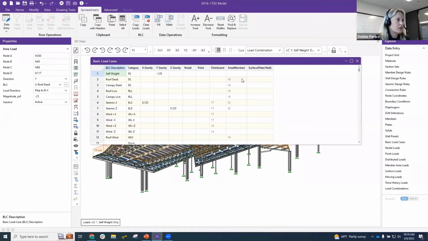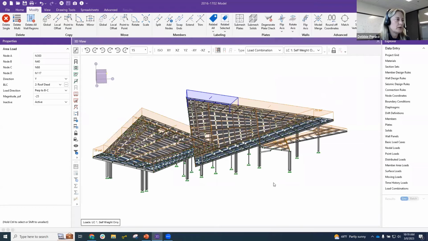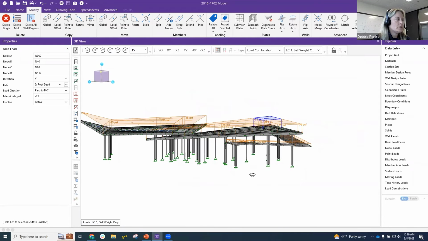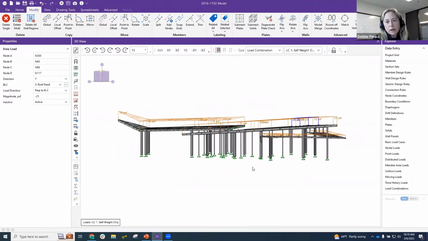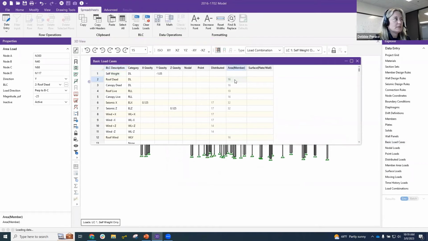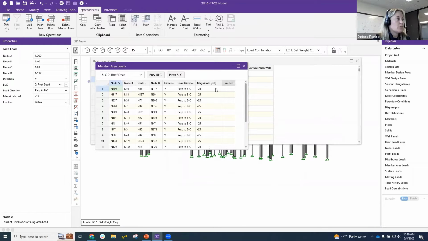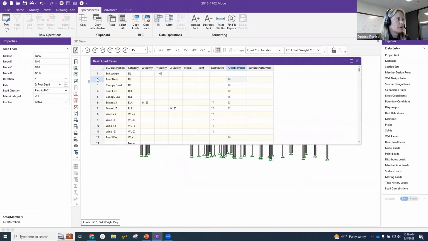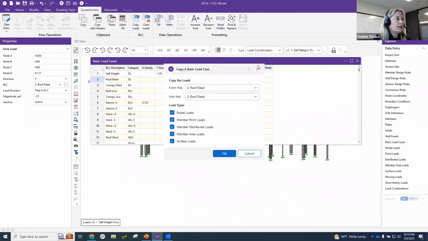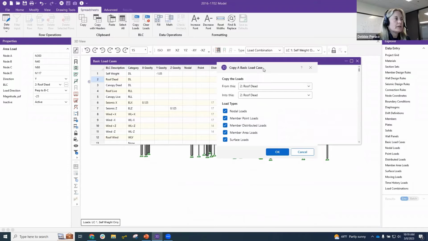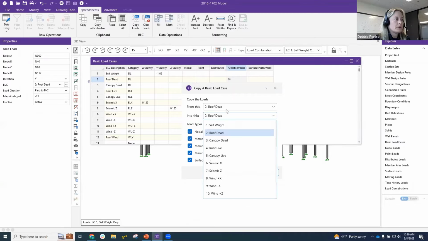You can go ahead and make changes to those area loads. You could do it on the screen. But if you need to make a new load combination for snow or live load, the way that this model was built was using this button right here that says you can copy. So you can copy from one load into another. So this one up here, copy loads. If you click on that, you'll see you can copy from that dead load right into another load combination.